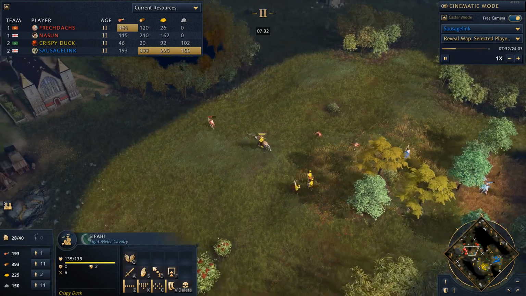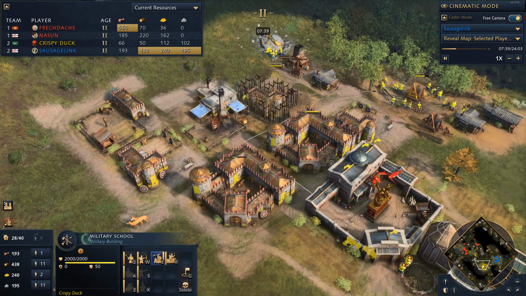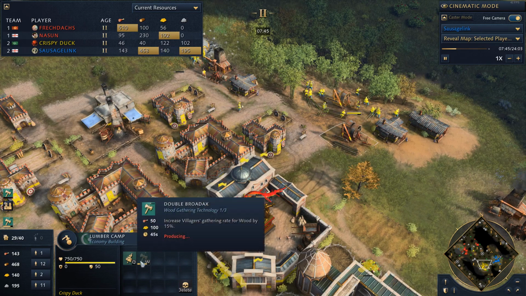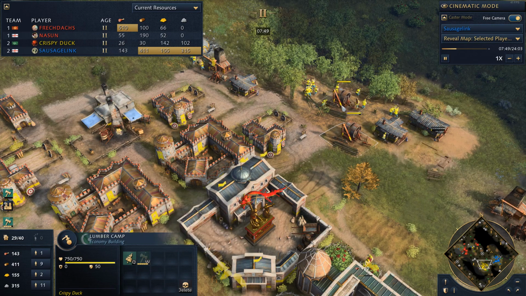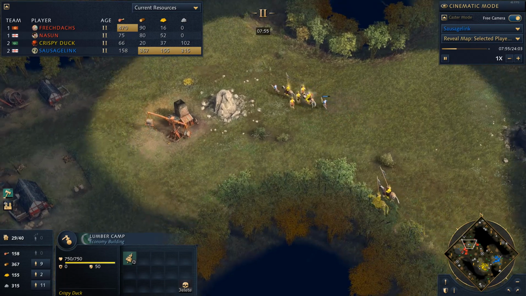Really, my opponent's unit composition is perfect. It's just Spahi and archers. I love the decision here. Wow, getting more production down. Really going aggressive on lumber. Look at that. He's getting the lumber gathering upgrade, double broadaxe, while putting down a second lumber camp. He's really going to gather up wood. And I think it's a smart decision.